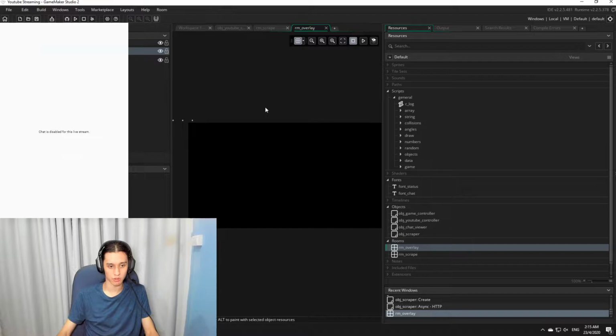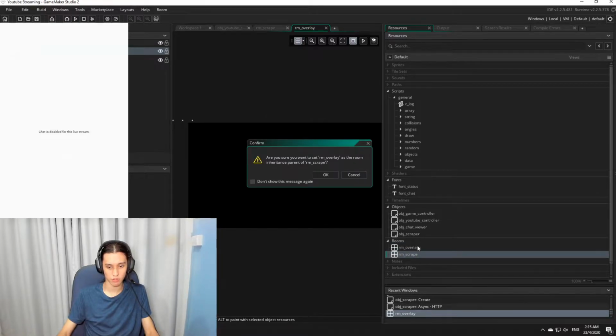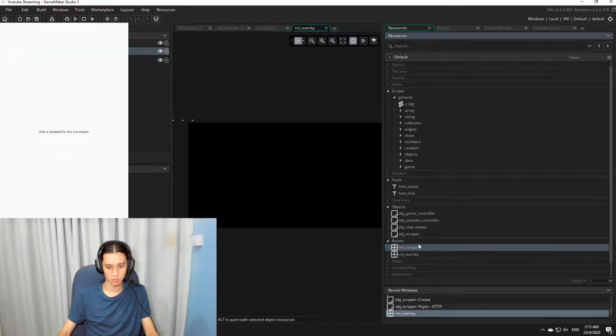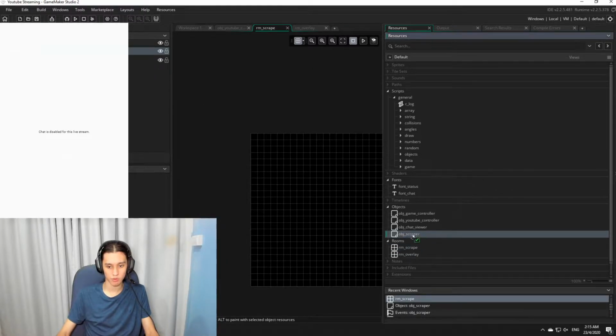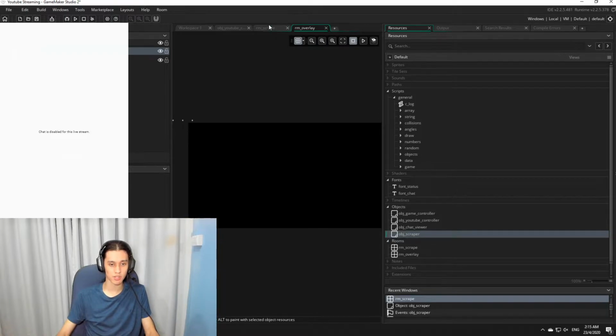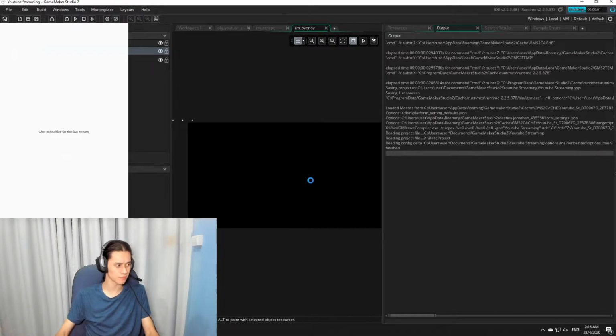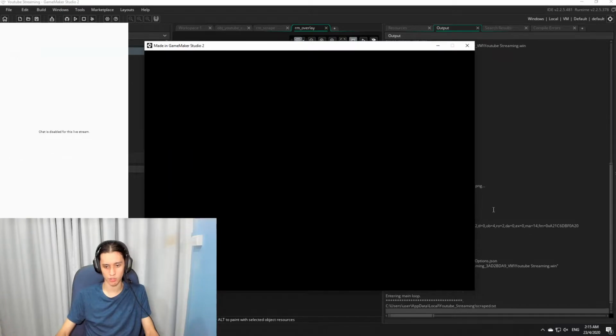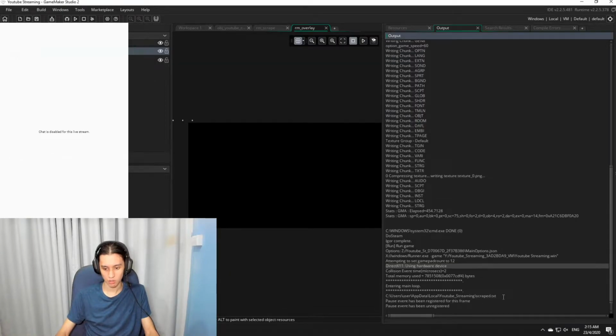So that's my scraper, and I want my scraper to be first. Scraper is first, right? In my scrape, I'm going to put my scraper in. So that's not going to call any of my things that I was working on. Oh look, it looks like it put it in my local storage. What might be in my local storage then? YouTube streaming, super secret auth codes do not share, scraped.